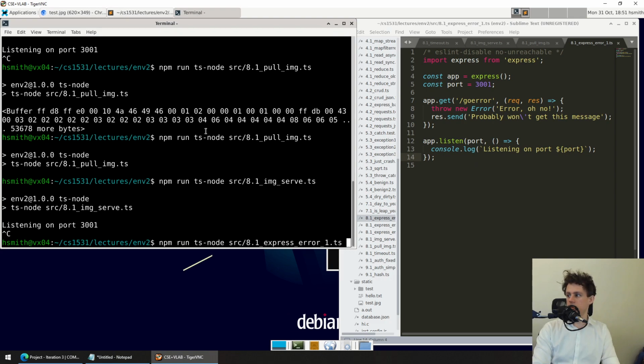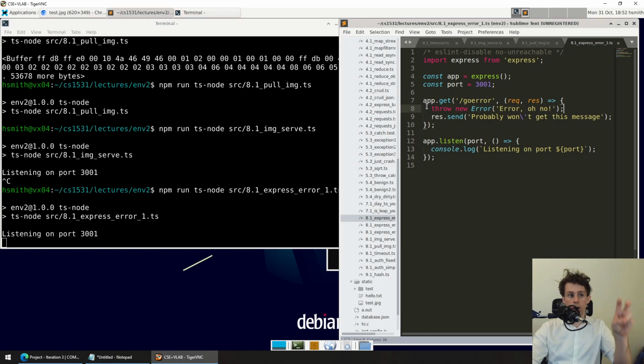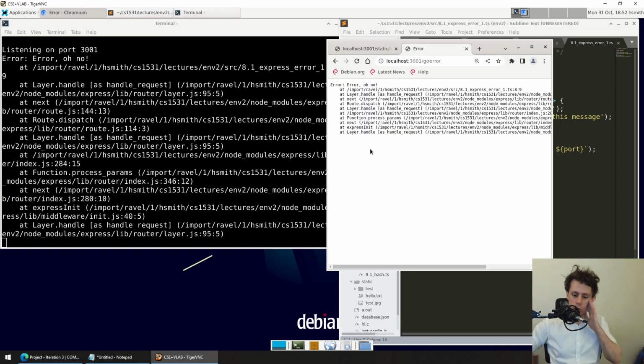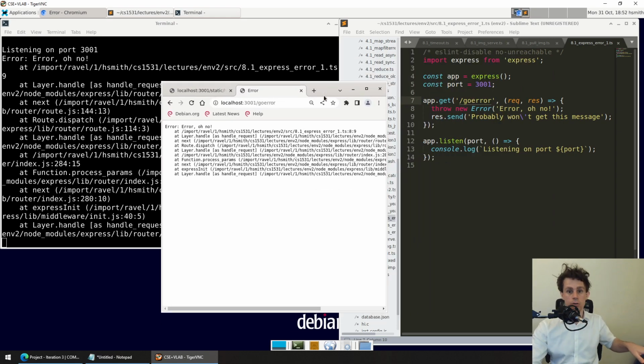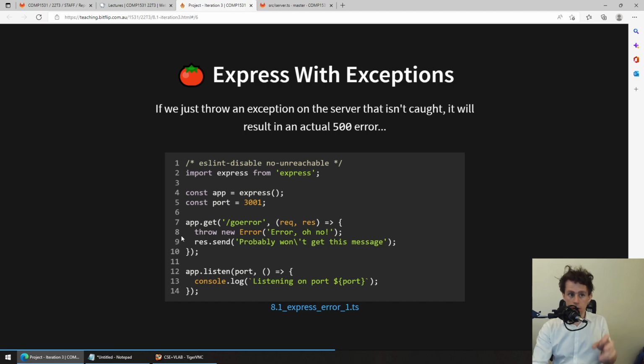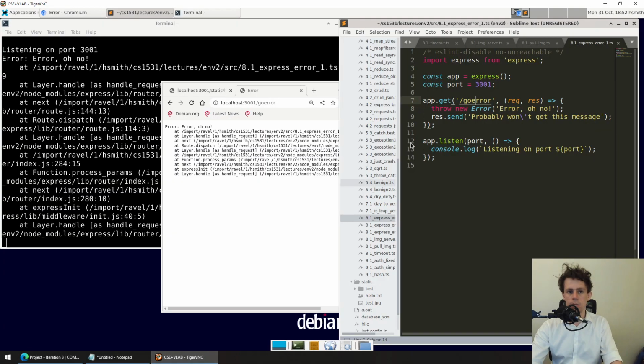If we have a look at this, the problem is that if we simply throw an exception in our code, like a new error, Express can't distinguish that from you trying to say, oh hey, user of my API, I need you to do something, you've made a mistake. Express actually treats it like a genuine exception that isn't handled, and it thinks your server crashed. It's like, oh my god, the server had a big crash and problem. So what we do instead of throwing a standard error, like a throw new error, is throw these HTTP errors that we import.